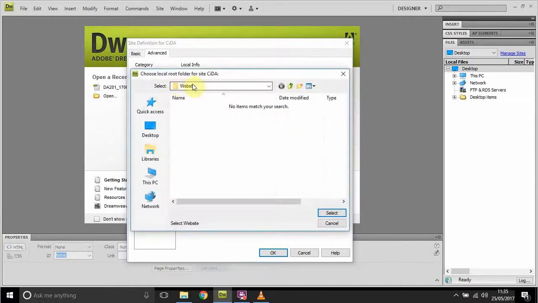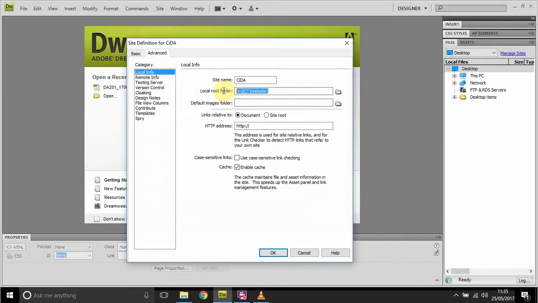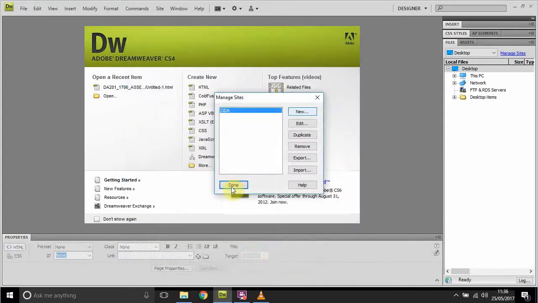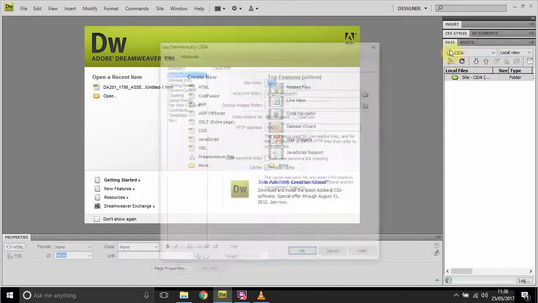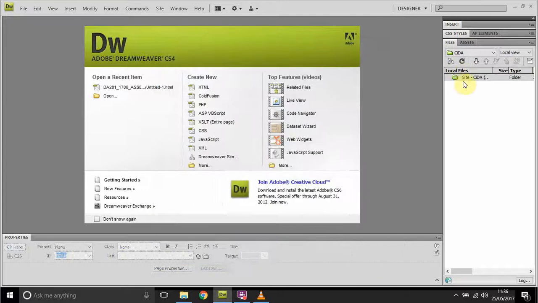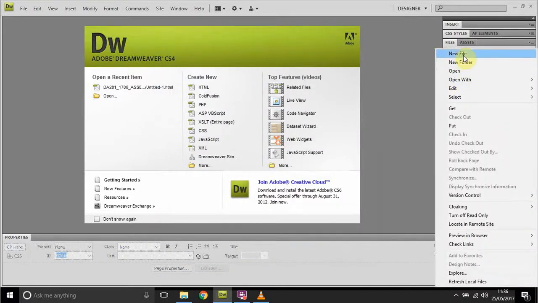However, it is very important that that is what actually gets put in, the final path to where your website will get created. This is where all the web pages are going to sit, images, and everything for that website will live. Press OK, you've done everything you need to, and press Done. You've now defined your site, and provided you are now looking at the Files menu inside Dreamweaver, you can now start to make pages. So we right-click on there, and we say New File.